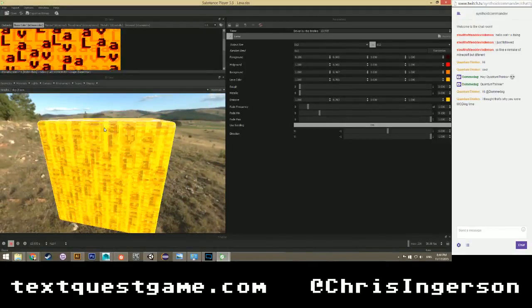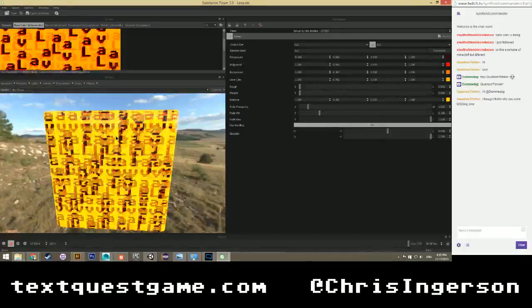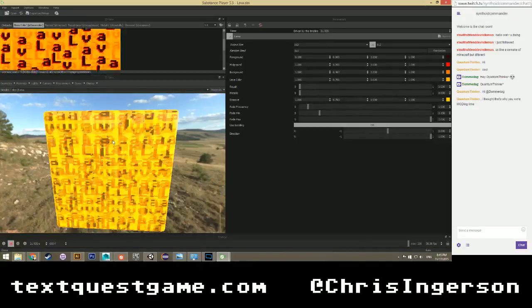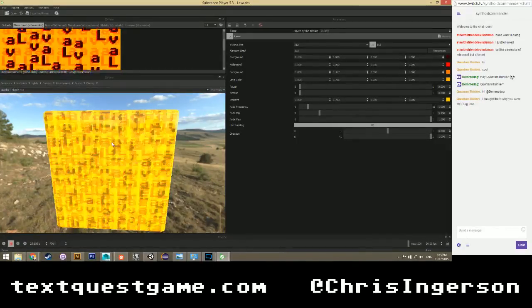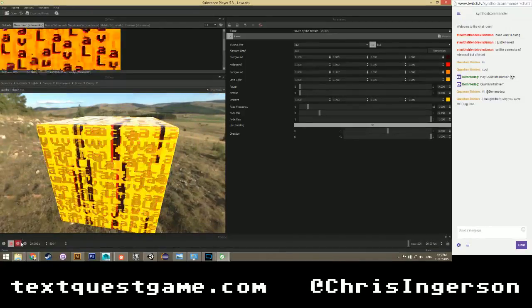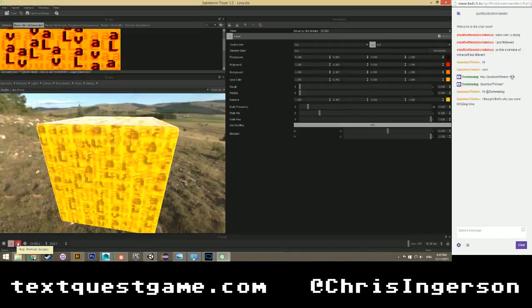I mean, that's funny, but not quite what we had in mind. And I should have known that that was going to happen because we didn't change any of the sine stuff, so it's just going to go back and forth like this. But we don't actually want that. But the fact that it's moving is a positive thing.